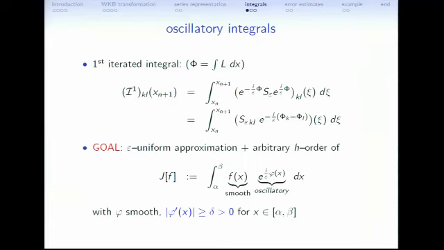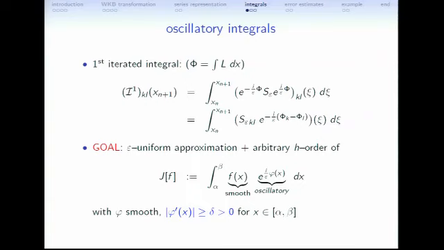And now if we forget about all these indices, this term which appears as this integral is of this form. Here we integrate over a certain interval. So this part here is nothing but some smooth function. Let's forget for the moment that it can depend on epsilon. And we end up also here with a highly oscillatory part. And due to our assumptions from the very beginning that the eigenvalues do not cross, we have the following: the first derivative of this phase function here is bounded away from 0.